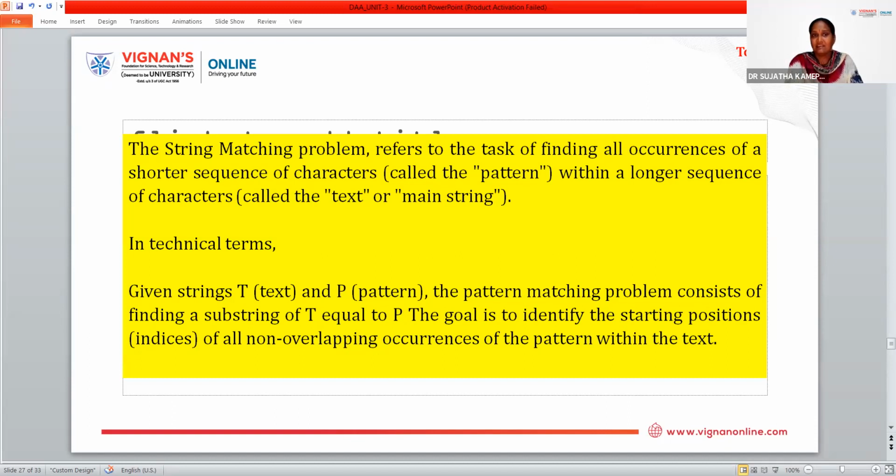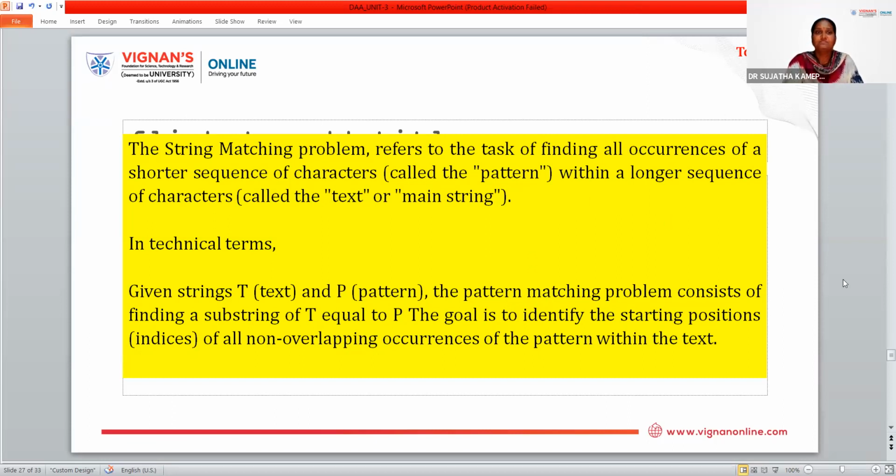So technically, how can we define the string matching problem? Given a string T and a pattern P, here you are given an input string T and a pattern P. The pattern matching problem consists of finding a substring of T equal to P. The goal is to identify the starting positions or indices of all non-overlapping occurrences of the pattern within the text.